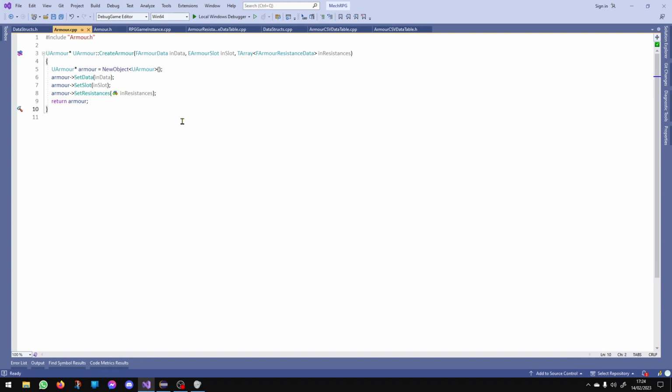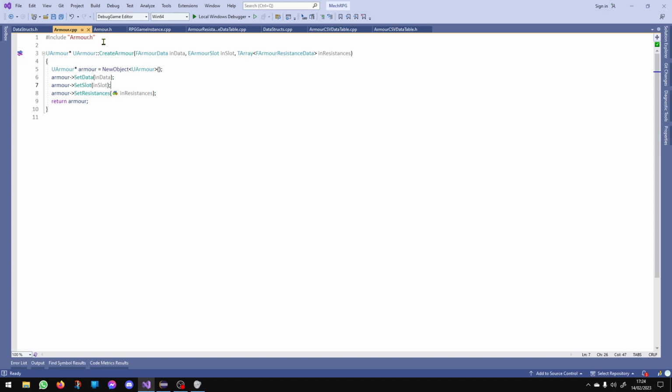Simple as that. Right, so we've got an easy way to create the armor. It's got its values, we can access it. That's pretty much the only thing armor will ever need to do until I actually start making materials and stuff for it.